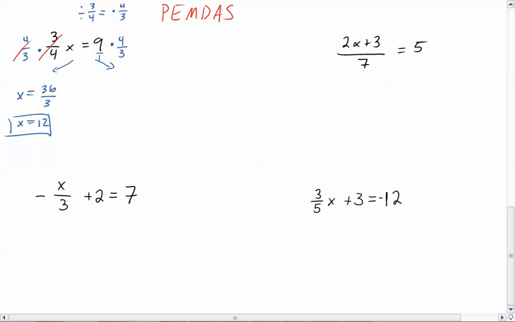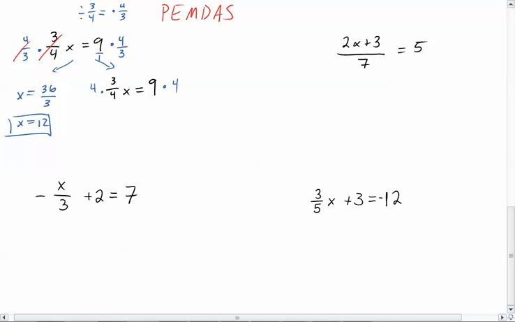Now I want to show you another way to do this. All right, so I'm just going to recopy the problem here because it's a little bit messy up there. So 3/4 x equals 9. Another way that you can deal with fractions, instead of dealing specifically with this fraction, is to just multiply by the denominator. Because what this is, is 3 divided by 4 times x. And so you can actually get rid of the denominator first. So rather than trying to get rid of the whole fraction, we're just going to multiply by 4.